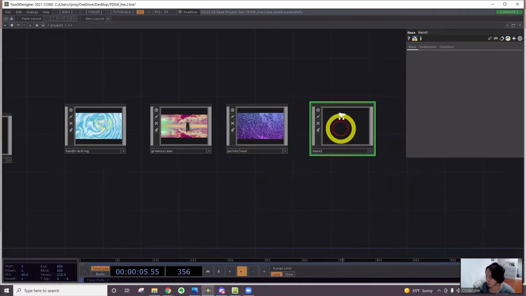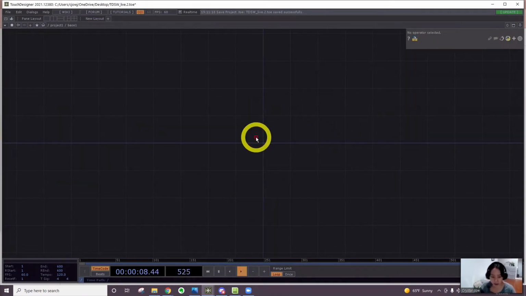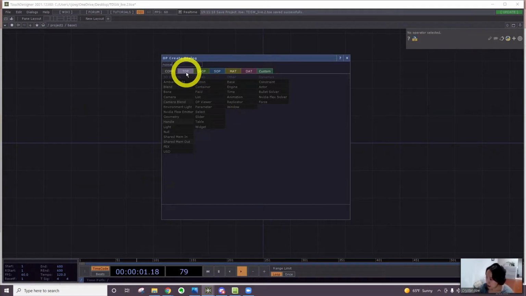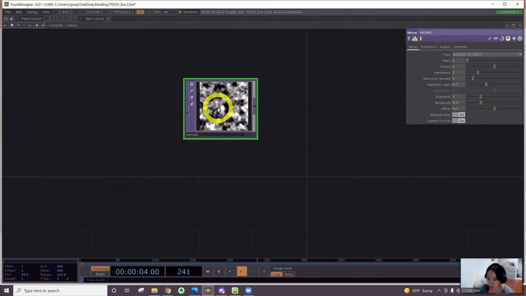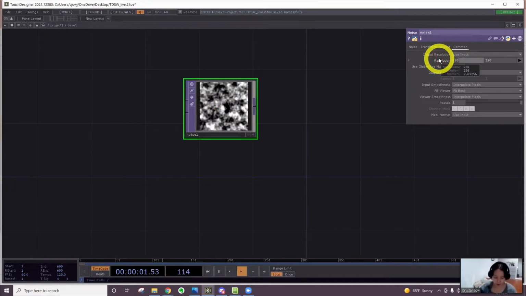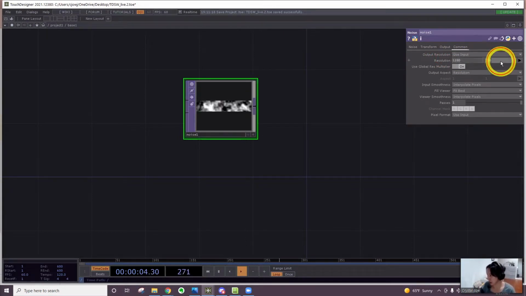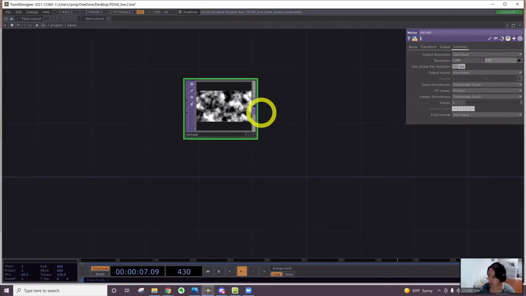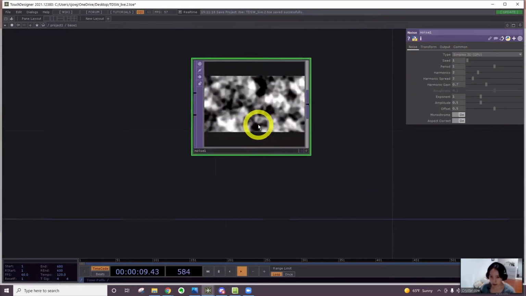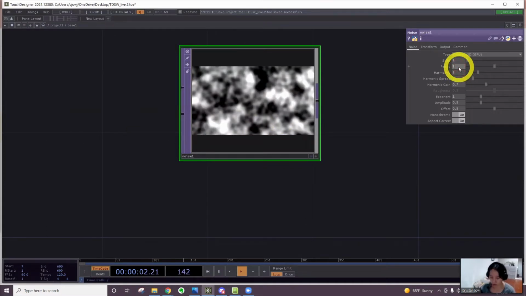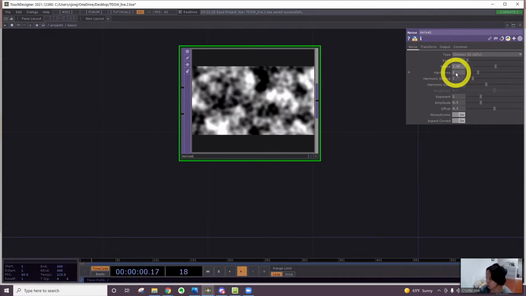comp. And I'll first make the backgrounds. So the background is two noise tops that are comped together. So I'll first make the first noise top. Can change the resolution, make it 1280 by 720. And the noise period, I will increase it to, you can play around with different parameters, and I encourage you to, but I'll just use what I did for the sample file.